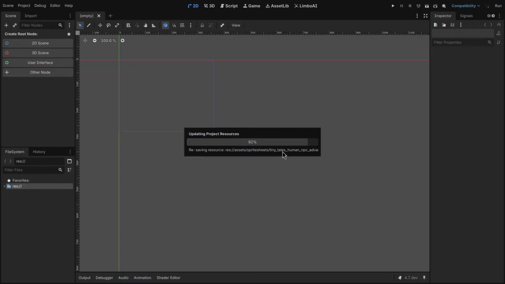I'd rather have a bunch of assets that I'm not using that I can use later. And this in particular is slow because I also have multi-threaded import disabled. That's another thing that's slowing it down.